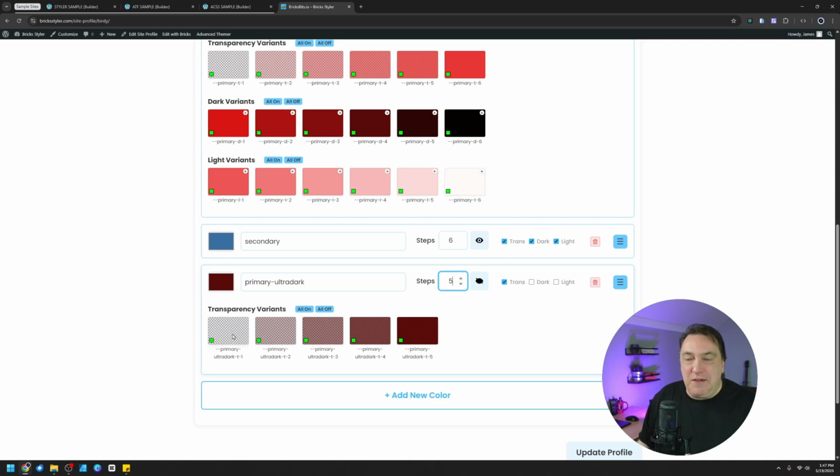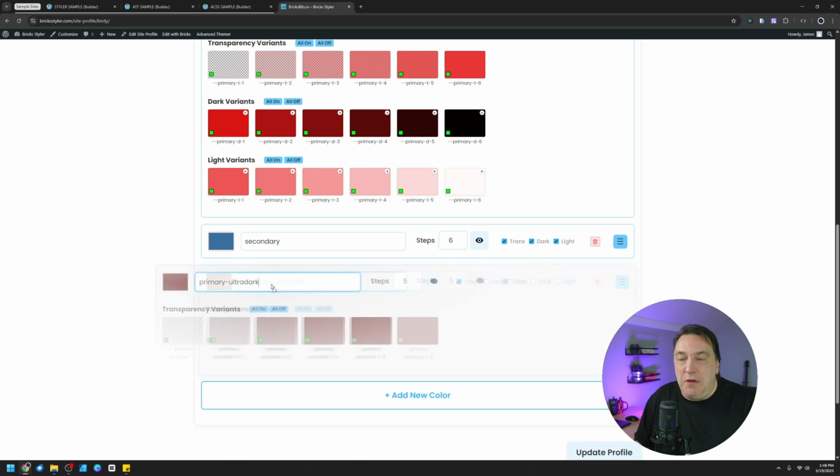Now, this lightest transparency, I probably don't want in the color picker. It doesn't do too much. So all I got to do is unclick these little green boxes. And when I go ahead and save this, it's not going to save those in my color picker. They'll still be made. The variables will still be in your site. It's just not on your color picker so that you can have exactly the color picker that you need. And you can get an idea of what the naming structure here is. And you can call it whatever you want.